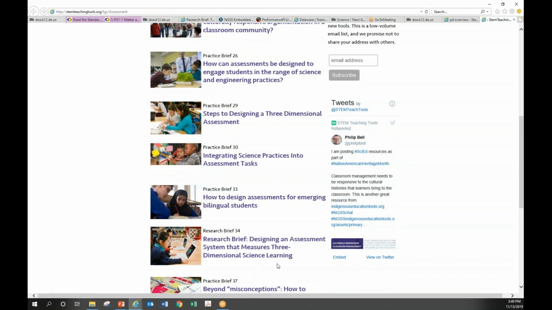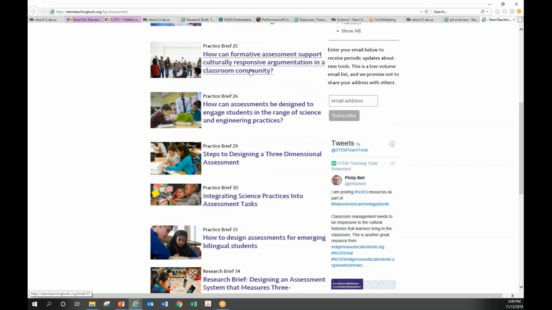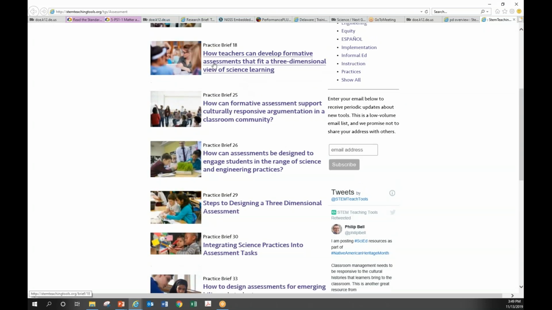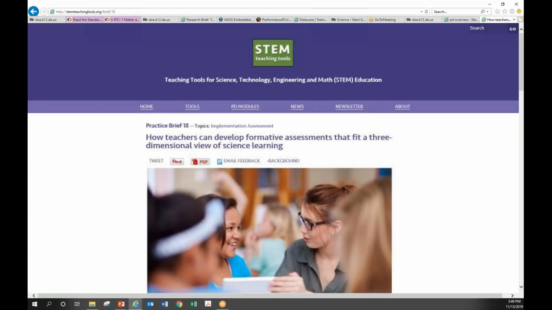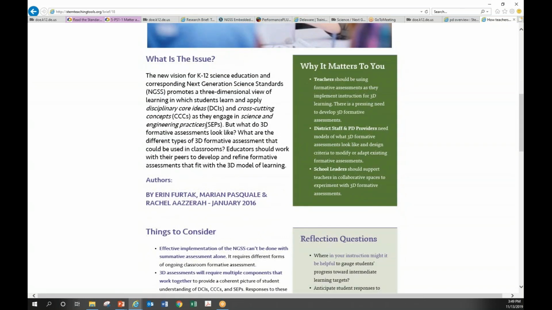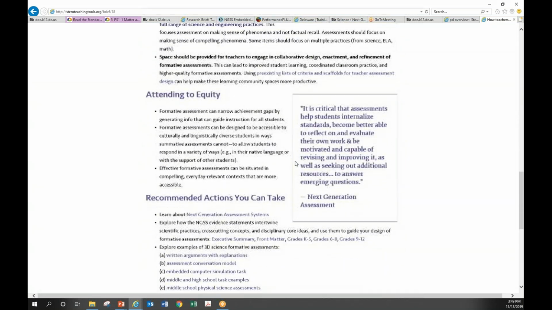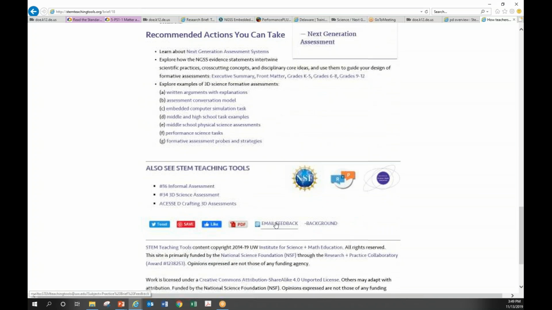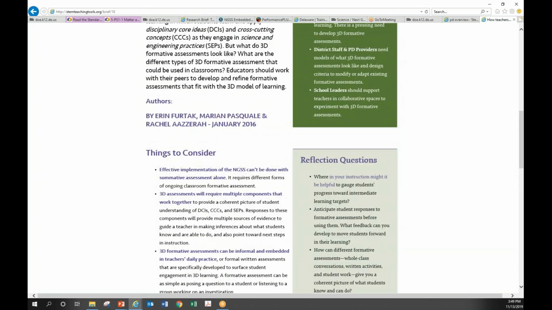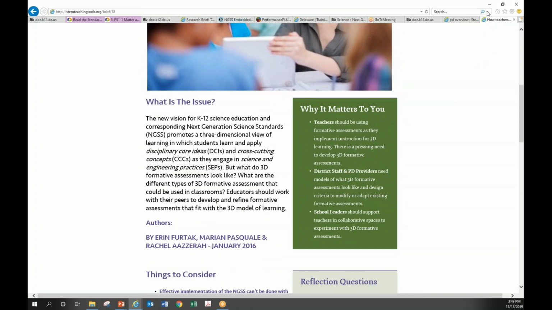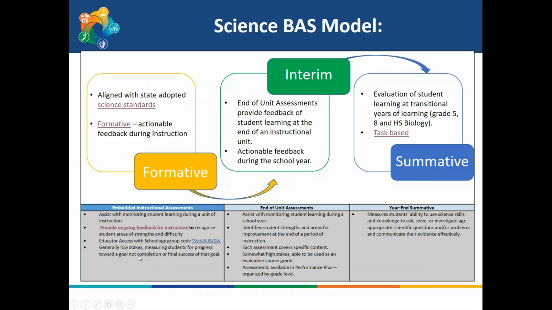Again, research-based from the National Science Foundation. Plenty of information for teachers aligned to the Next Generation Science Standards. And again, each one of these practice briefs could be part of a professional learning community meeting all by themselves. So if you were to click on this one, teachers could read through this and then have plenty of time to discuss this during a PLC and have focused conversations that they could use information from with their students in the classroom thereafter. So very productive materials that teachers can use with regard to this.